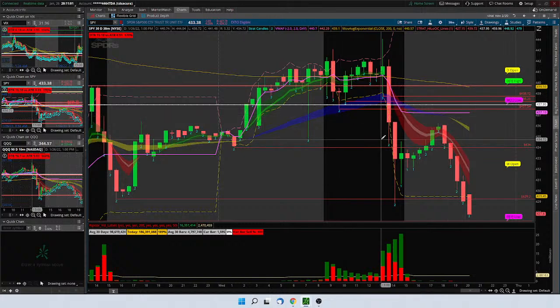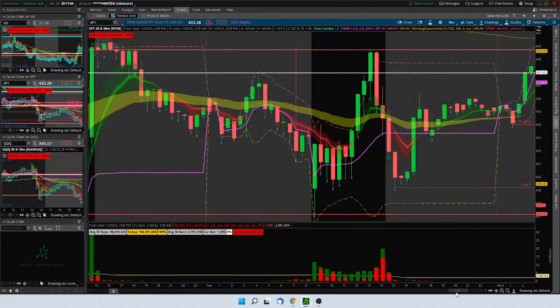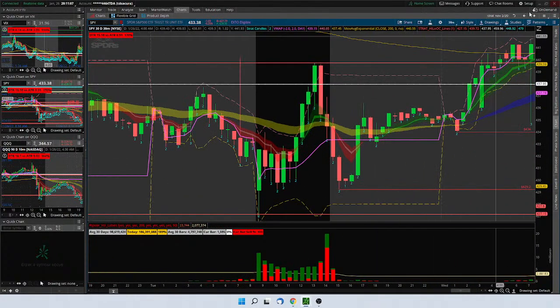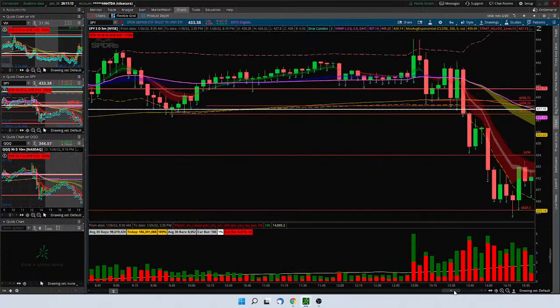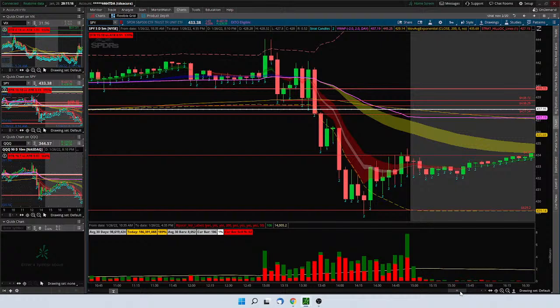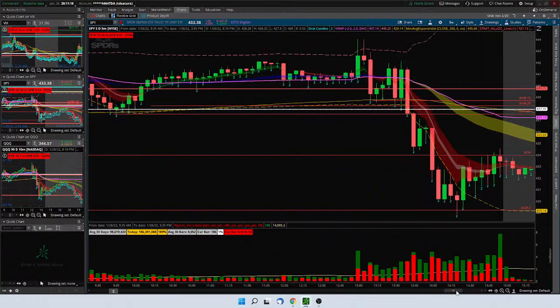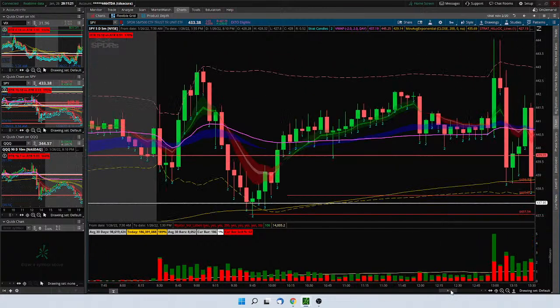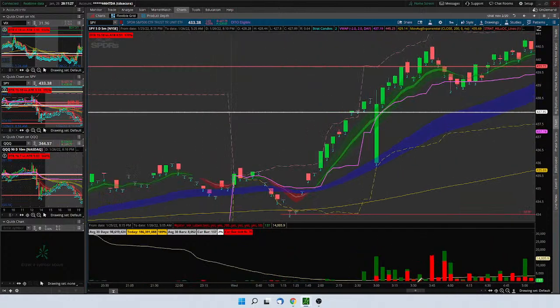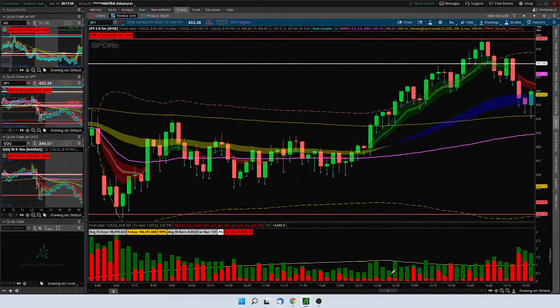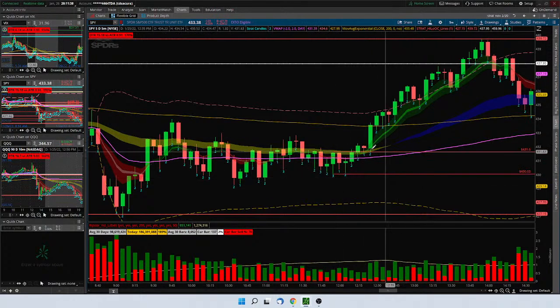Let's find a 3-1. Let's see. I'll just go down to a 5 because there might be a lot more 3s on the 5. It doesn't matter what we look at. I'm just trying to show you magnitudes and entries. See if I can find a 3-1, guys. There's one right here. So entry to the up, entry to the down off the 3. You get a 3-1.